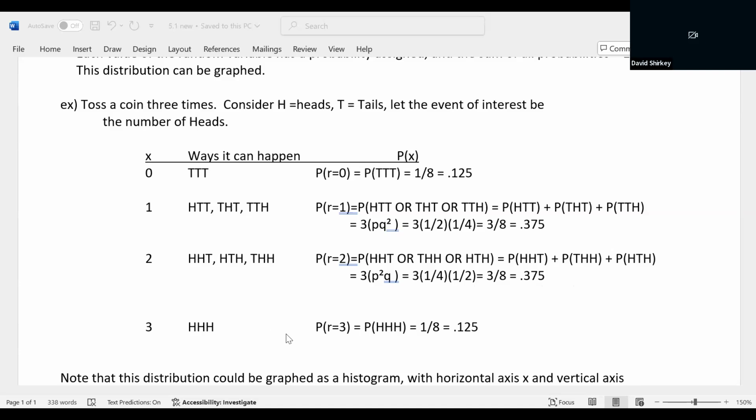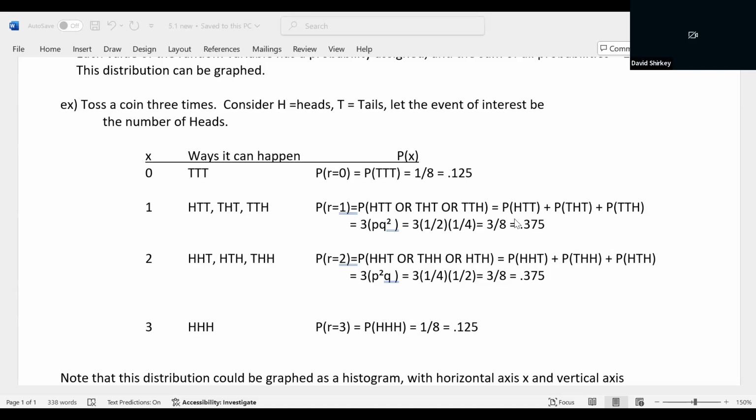The probability it's all heads, the probability your successes equal 3, is the probability you get a head-head-head. That's 1/2 times 1/2 times 1/2, which is 1/8 or 0.125. I'm going to show you other ways to calculate this using the graphing calculator and an appendix that's in the back of the textbook.